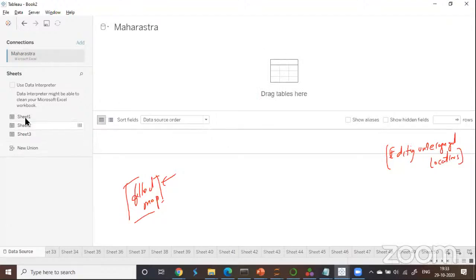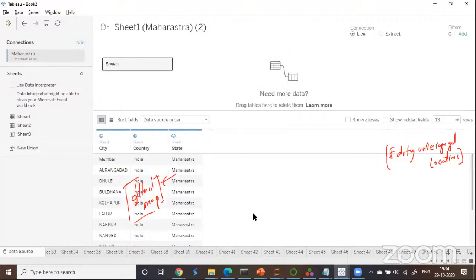In my workbook, there are 3 different sheets, sheet 1, sheet 2, sheet 3. And if I drag my sheet 1 onto my space here, it is going to give me the information which is present inside my Excel file. So this is the information that I have.